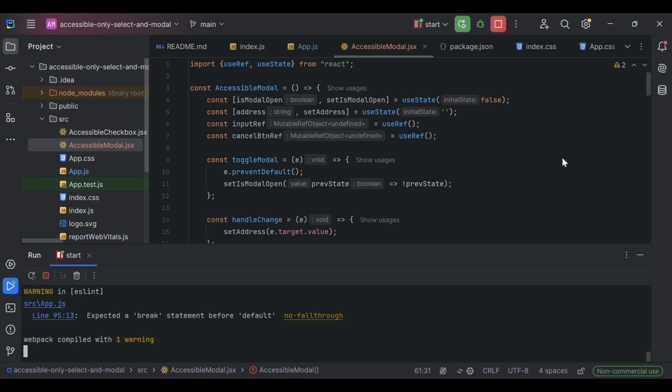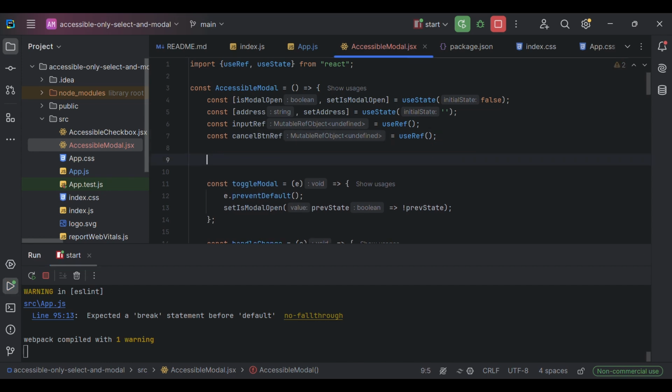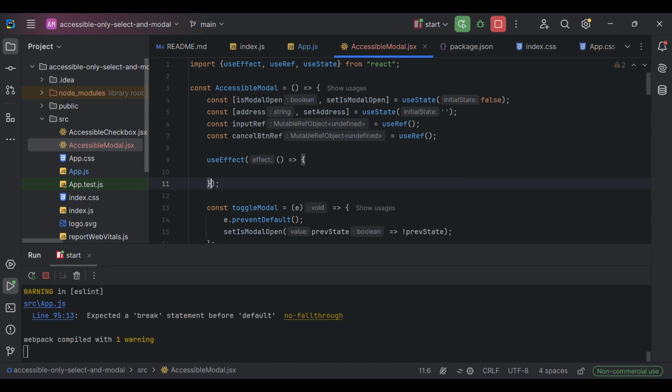One more thing that I forgot to do: when you open the modal, you also need to put focus on the first focusable element that is located inside the modal. And for that, we can use, for example, useEffect in our case. We will do it only on mount, but sometimes modals are already rendered, so it can be tricky.